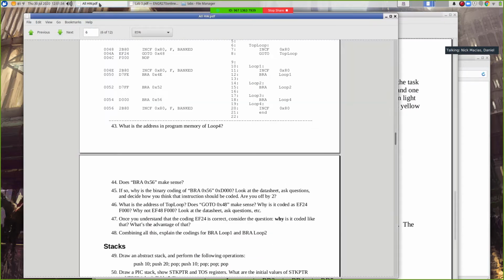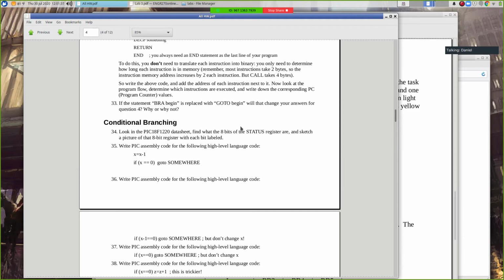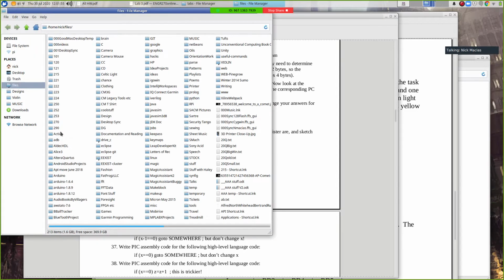So this is the one where I asked you to draw the status registers? Yeah. This is really just to make sure everybody has looked at the status registers in the data sheet. You could literally just copy the picture of those 8 bits and you would get credit for it. But the goal was really just to make sure that you've seen this.